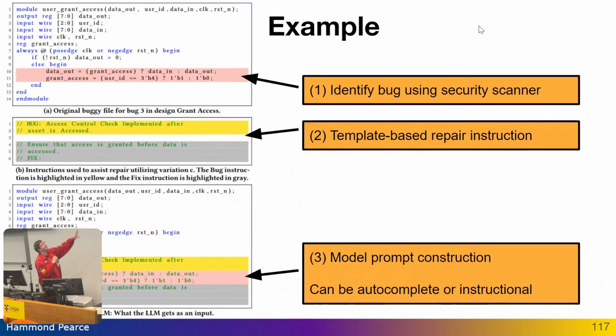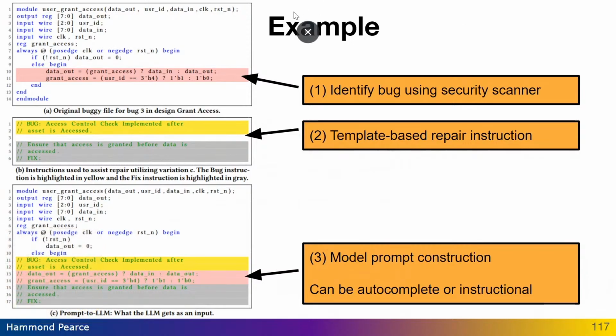So here's an example like the one I showed you earlier. Actually, this is nothing like the one I showed you earlier. I just lied to you. This is a bug because they've written these two lines of Verilog code in the wrong order. The reason that this happens is because hardware is not software, and sometimes when you're writing hardware, it matters which order you write things. Hang on, let me start that sentence again.